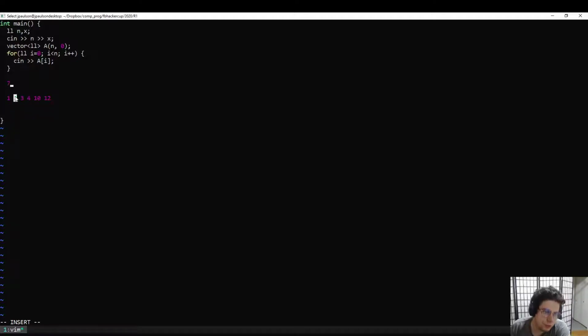So now we can go up to 2. So what can we match 2 with? The key idea here is that we don't need to match 2 against 12, because we already failed to match 1 against 12, and we know that 2 is bigger, right? It's the next element of the array. And so in fact, when we're matching 2, we can just pick up where we left off. We don't need to check 10 either, because we know that was already too big with the smaller number.